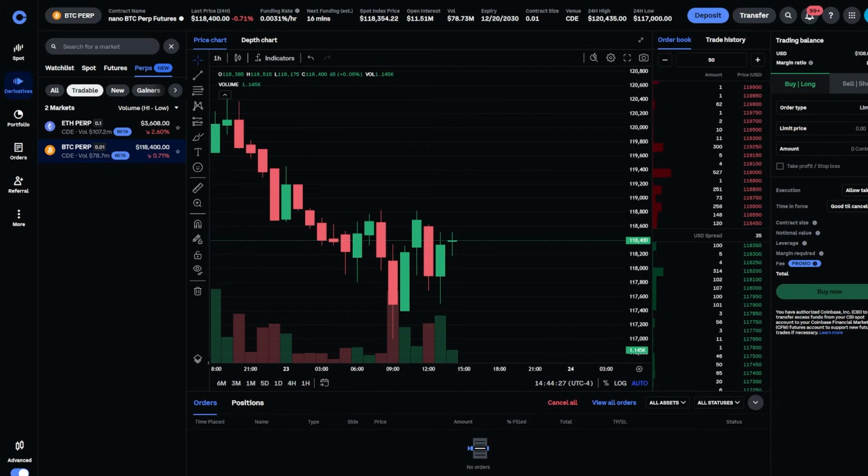But another very important piece of information here is that these go up to 10x leverage. Now, traditionally, on a perpetuals contract, you're actually able to adjust the leverage on your order. On Coinbase, these work in contracts, so they're a little bit different in the sense that these are predetermined with their leverage, and they're also predetermined with how much money you can put in.